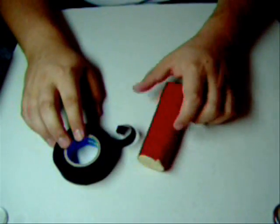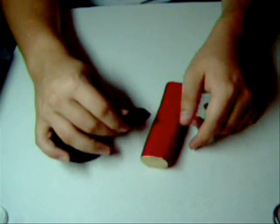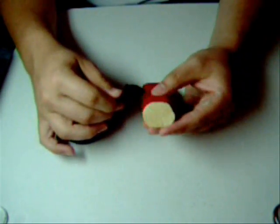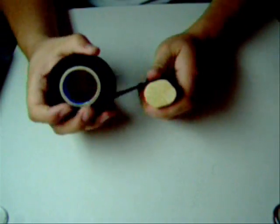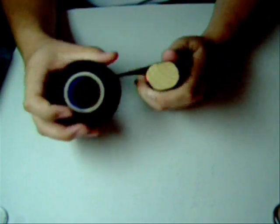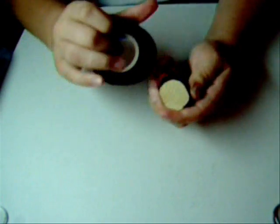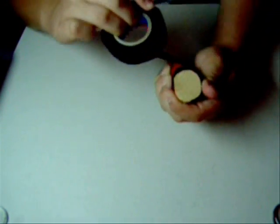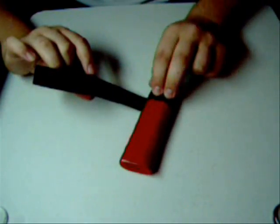For the diamond wrap part of it, I'm going to use black, and it's the same thing. You start back at the top of your handle. You're going to kind of put it right at the top line there, and do one wrap all the way across the top there. And once you have that, you kind of want to angle the tape down the handle there so that you have about half of an overlap here, so that half of your next line of tape meets up here, so that you go like that.